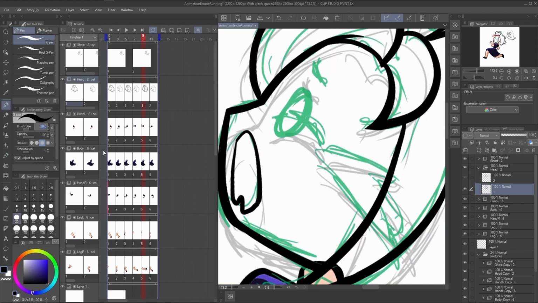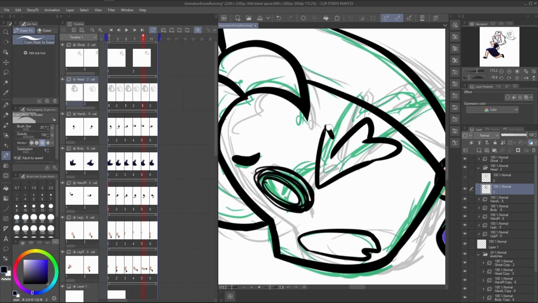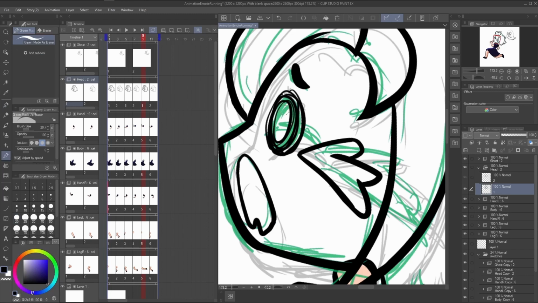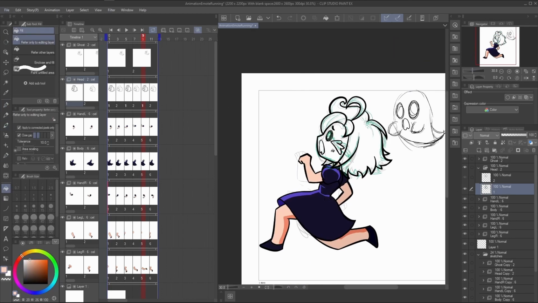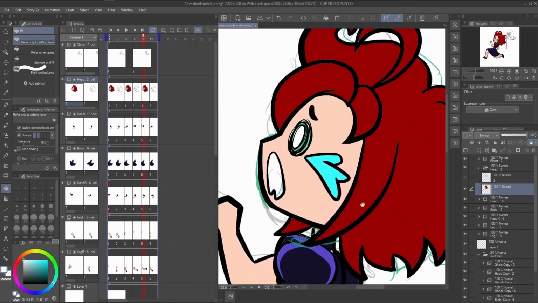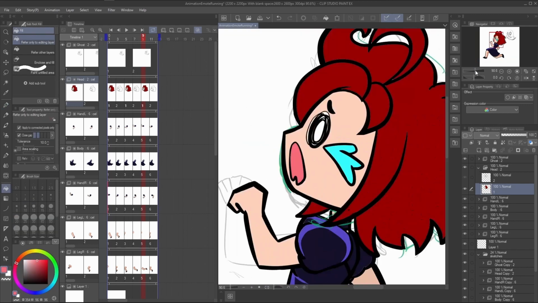Okay, so I'm doing the eyes, and as previously, I'm just gonna go to the bucket and just fill in the colors. And along the way, I realized I made the eyes, and since it's on the same layer, it will be hard to reach all the small dots, so I can cover it.